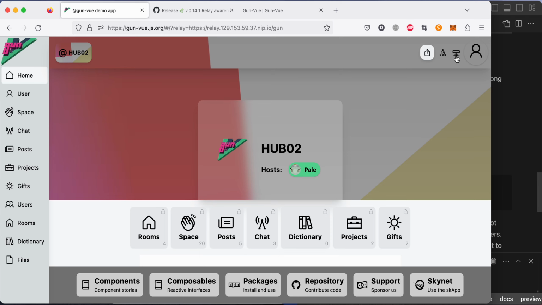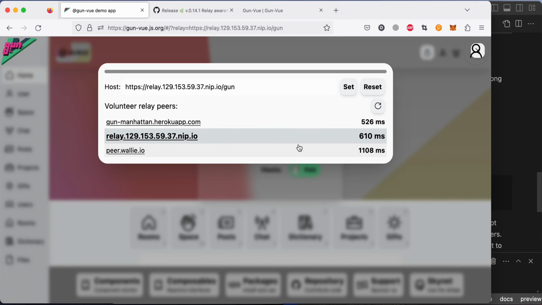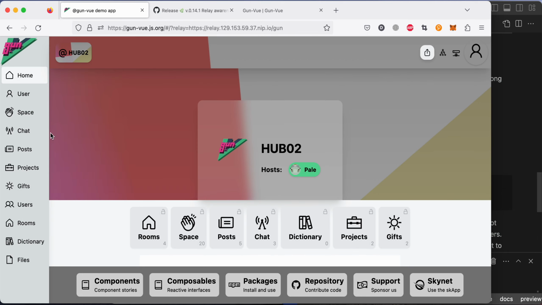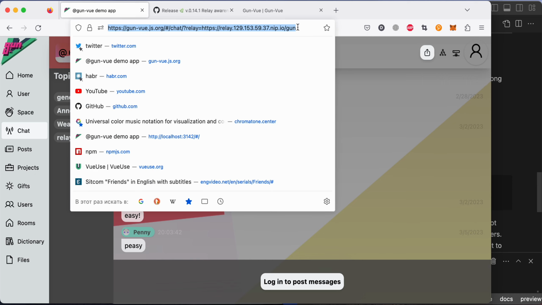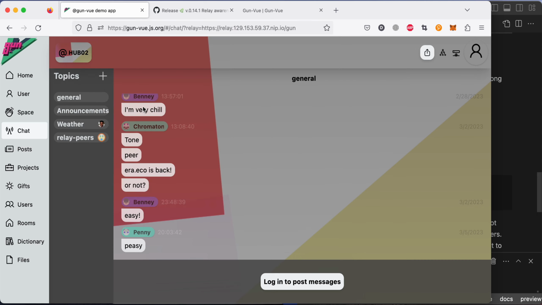We need something to connect us, and then we can try to use WebRTC or just stay on the relay sending the messages. But the important thing is that the messages themselves are stored on the clients, and they are shared between clients, and the relays don't store anything. They may, but they don't, because they don't need to waste so much space on all this information that is important for the users, for the clients, for their peers, as we will discover now.